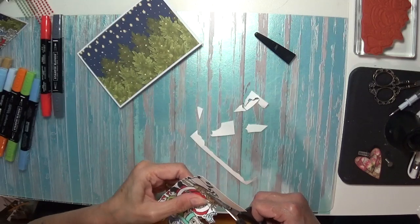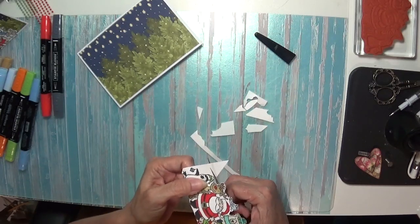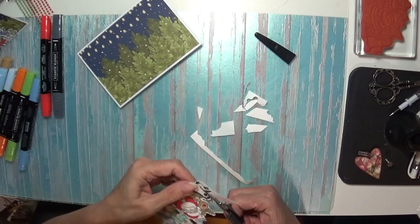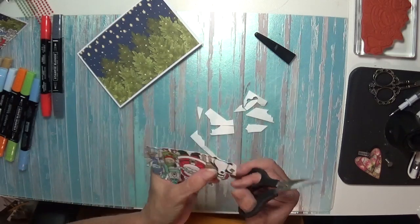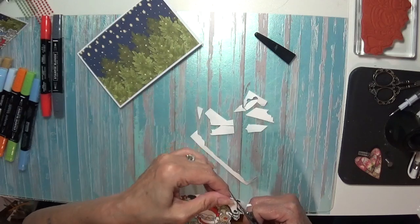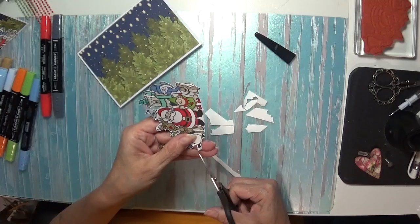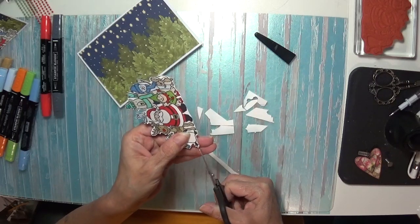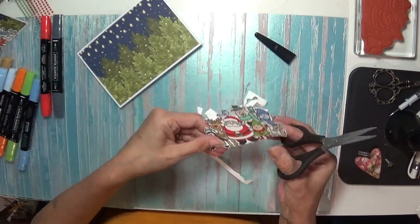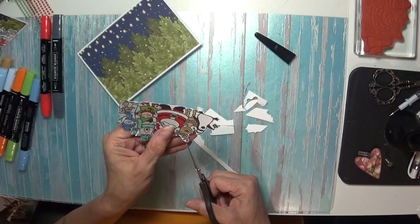If you use your brother's scanning cup for this, how easy would that be? It'd leave you like the smallest border all round. I know, I've just seen where I've missed this little penguin's hat. Right, let's just snip into there. Into there. Into there.